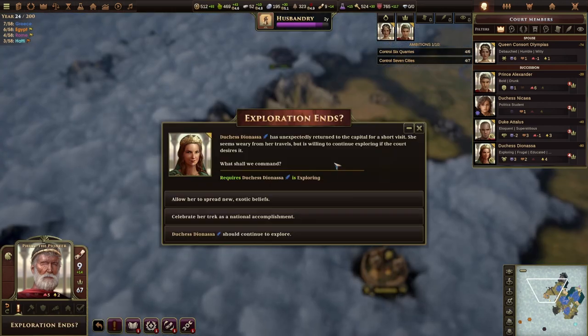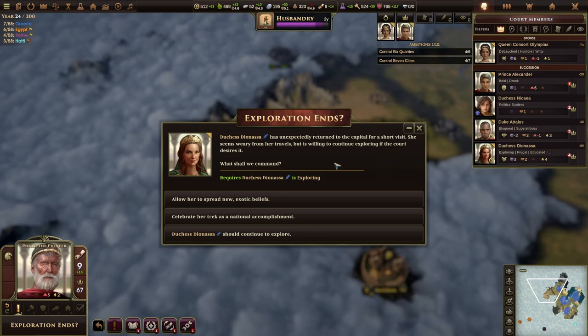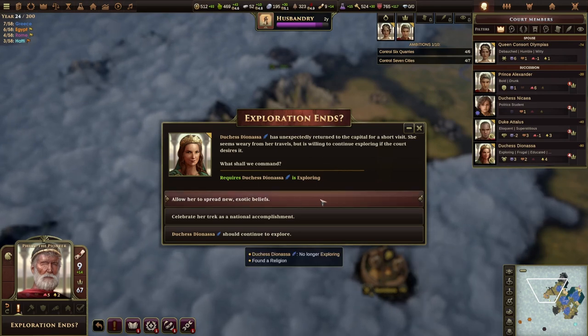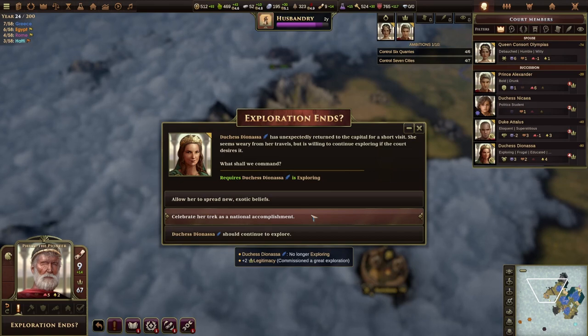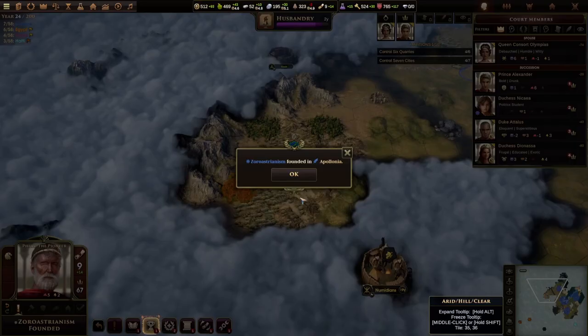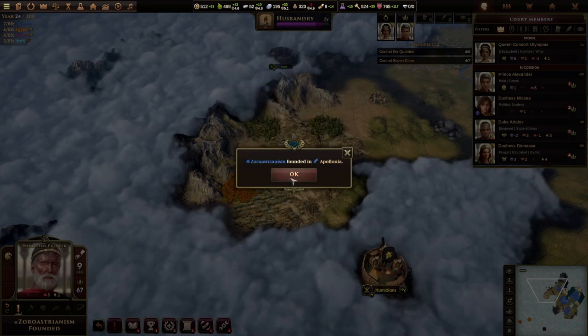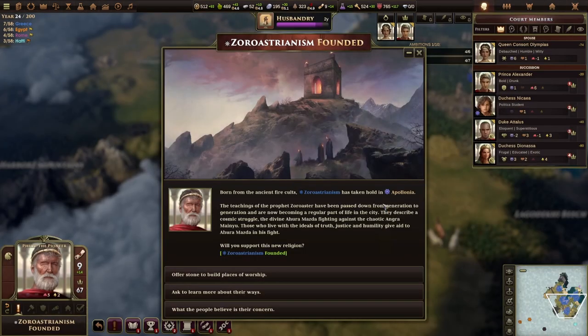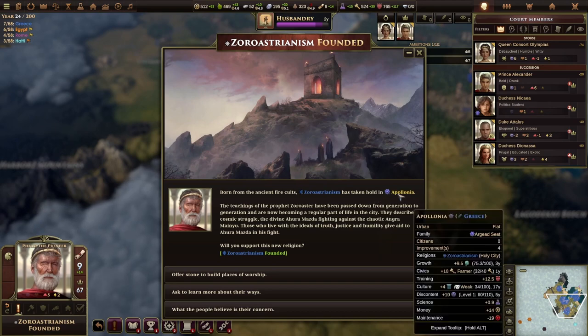Unexpectedly returned to the capital for a short visit. She seems weary from her travels, but is willing to continue exploring if the court desires it. Found a religion. Extra legitimacy. Commissioned a great exploration. Sure, let's find a religion. Zora, I do not know how to pronounce this at all. But we have a religion now. The fire cults. Zoroastrianism has taken hold in Apollonia.